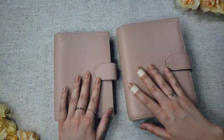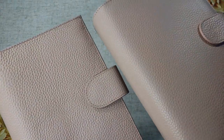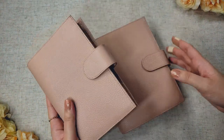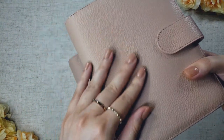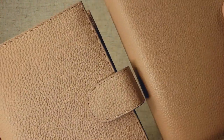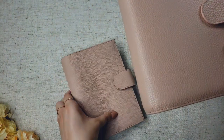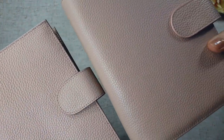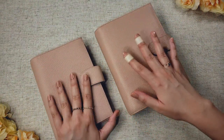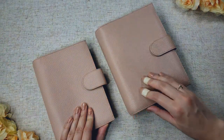Both of these are from the newest batch of the personal planner and the Versa planner, and the leathers are very different. The personal planner is a lot more pebbled and less shiny, while the Versa leather feels a lot puffier — the pebbling is smaller and flatter. There's also a slight color difference; the Versa looks a lot dustier than the personal planner. I do like how the Versa feels though — it feels really nice and soft.